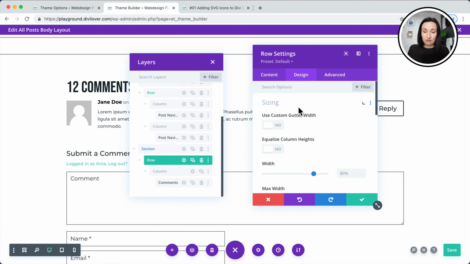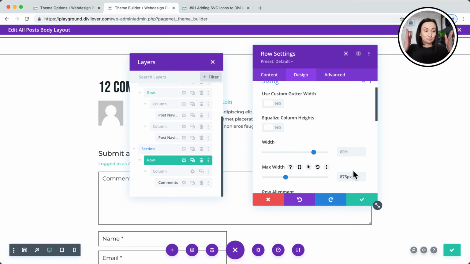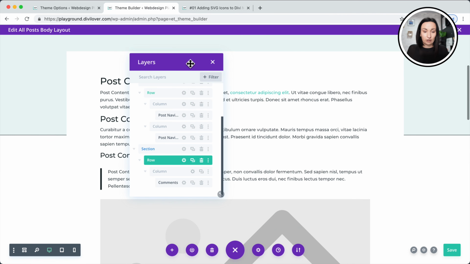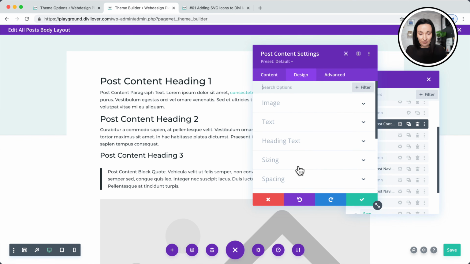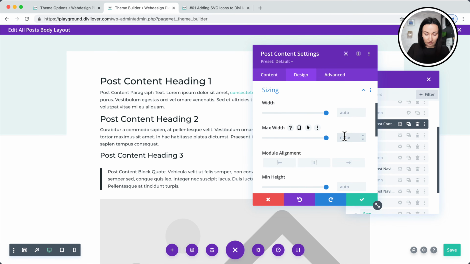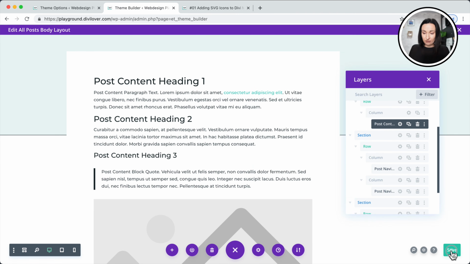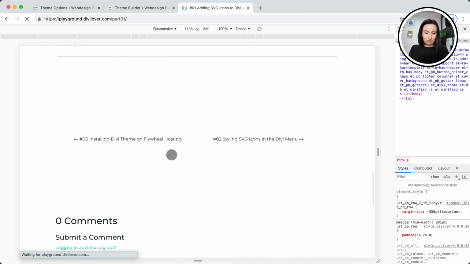So in the sizing section, let's change the maximum width to match our laptop image, 875 pixels, and we can do the same thing to our post content here. Sorry, sizing, maximum width 875. Okay, let's save that. That should get us pretty close, I think.